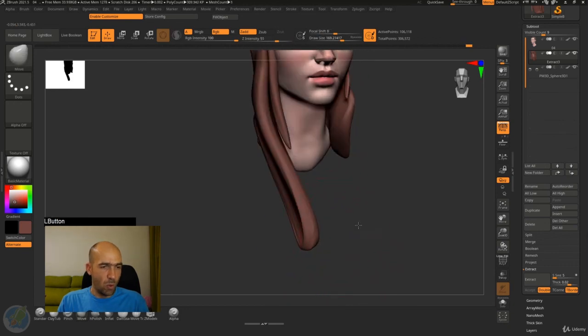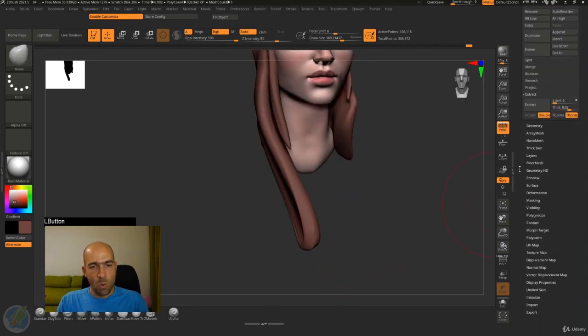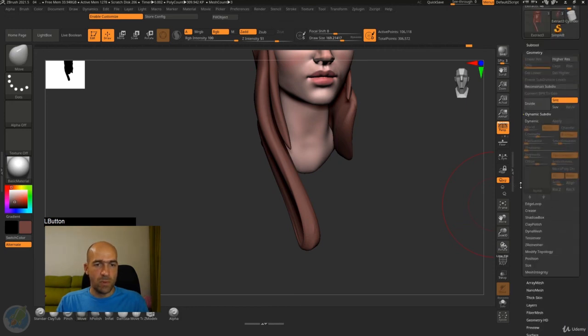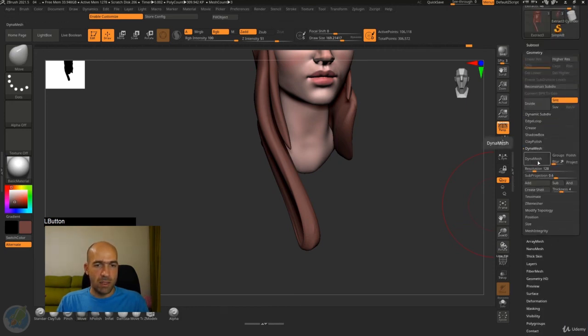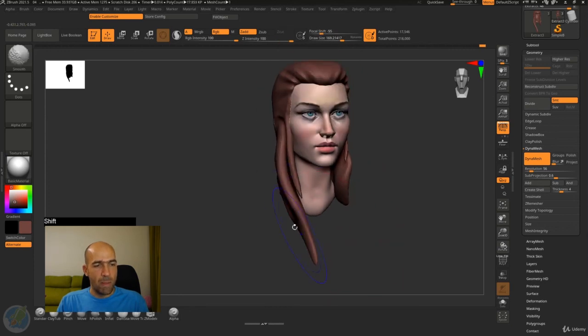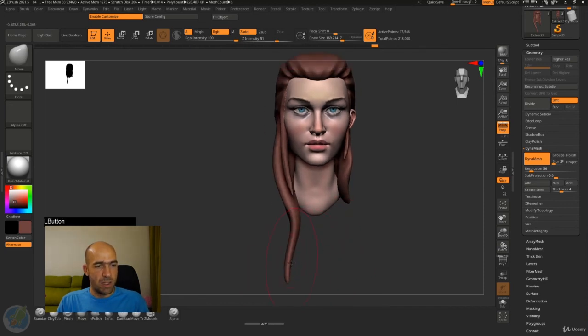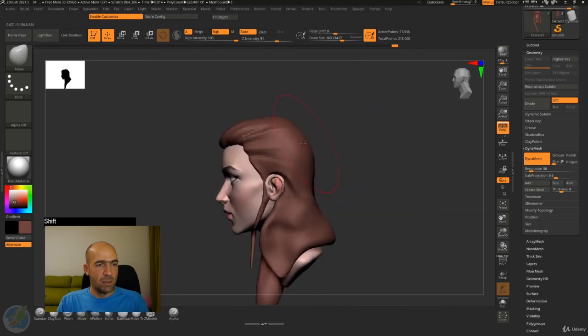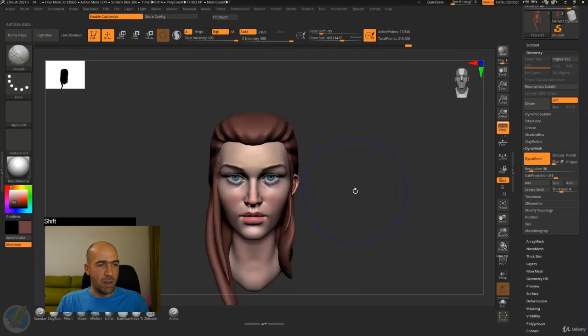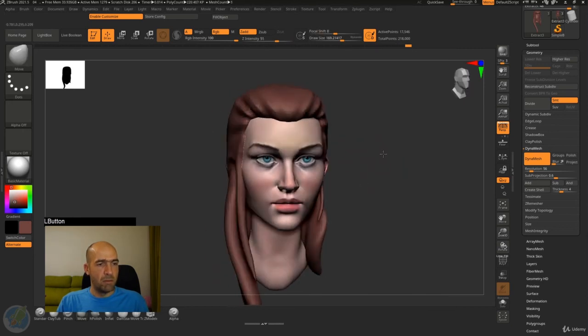And here, what we can do with this, Dynamesh. We have to go to Geometry, go to Dynamesh, and select Dynamesh. And the resolution is pretty big, so I will dial it down, resolution, and drag it. And now it's better. And now when I smooth with this low resolution, it can sharpen the ends. And we can do something like this, S-curves a bit. Yeah, now it looks kind of better.